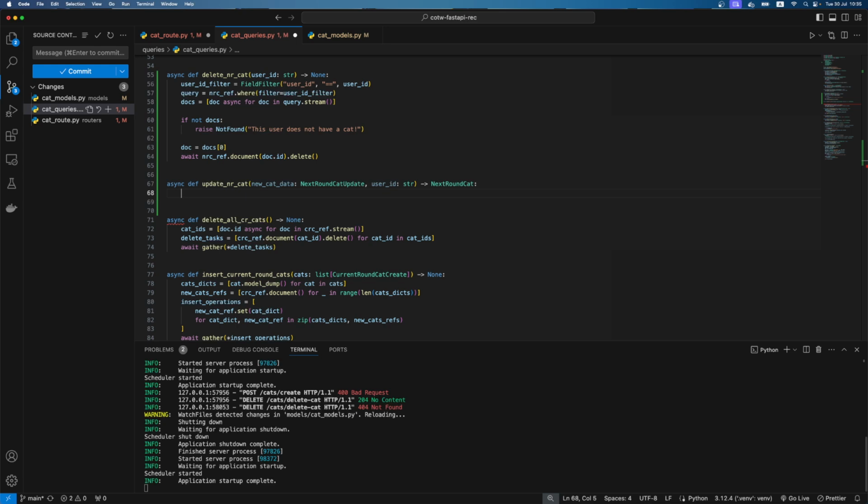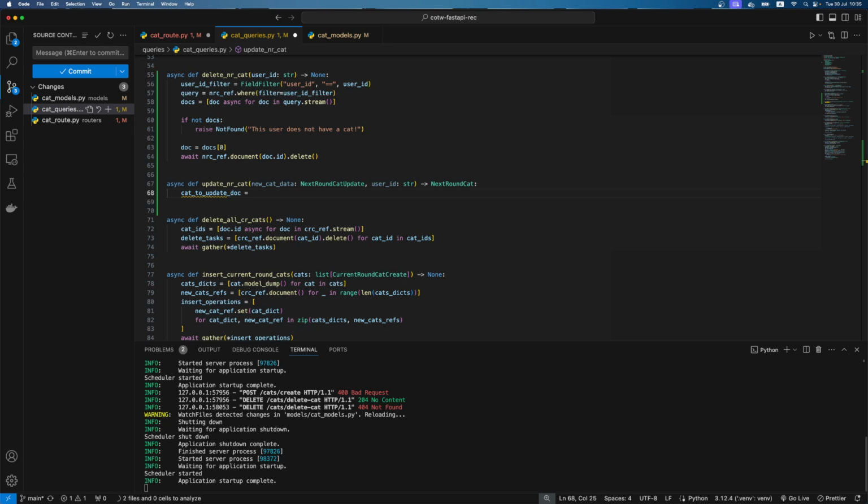Whatever application you are writing, there can be different scenarios. So let me show you how we can query the cat and check if that cat exists and compare the user ID in the database and the received user ID from the token.